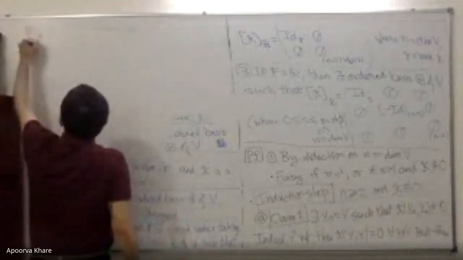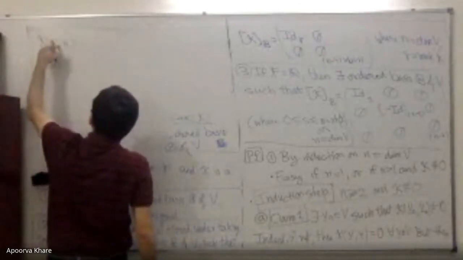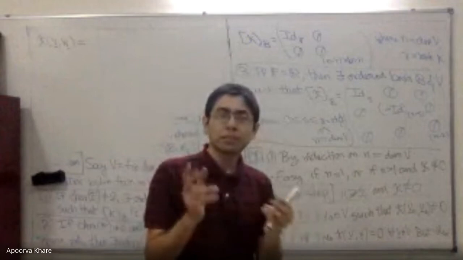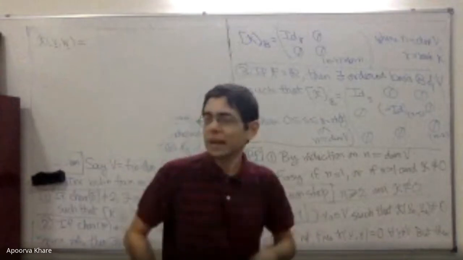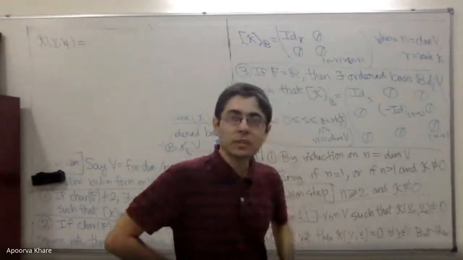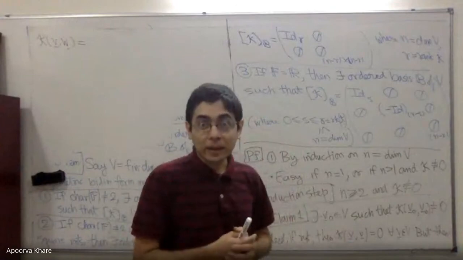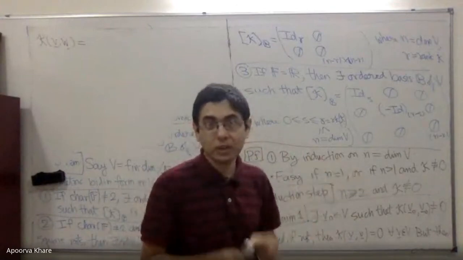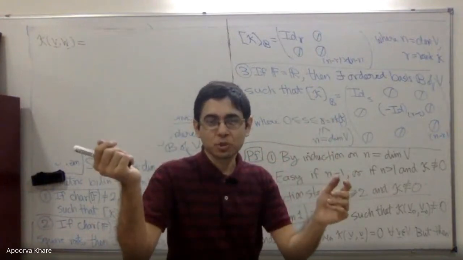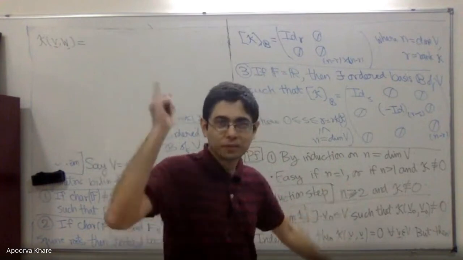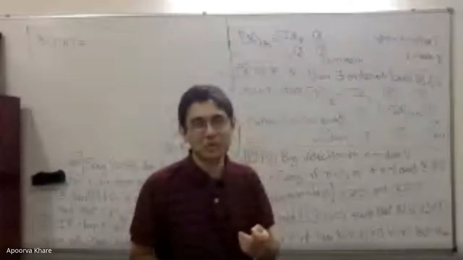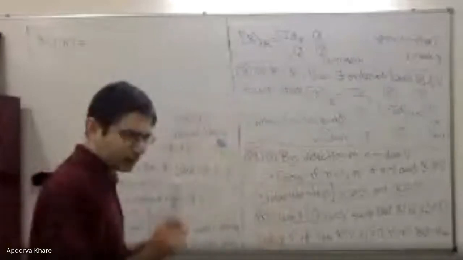But then kappa of V comma W. Now here is the thing. Kappa of VW, think of it like it's a product, V times W. I know that all squares are 0. V times V is 0. So can you write down V times W only using squares? And the answer is actually yes. If the form is symmetric, then VW plus WV, 2VW, is V plus W squared minus V squared minus W squared. And all squares are 0. Therefore, that difference is 0. So half of the difference is 0 because the characteristic is not 2. So I can divide by 2. And therefore, I'm done. Let me exactly write that out.